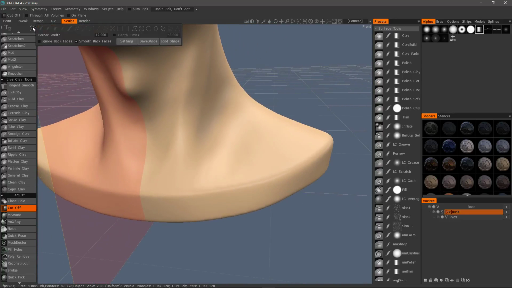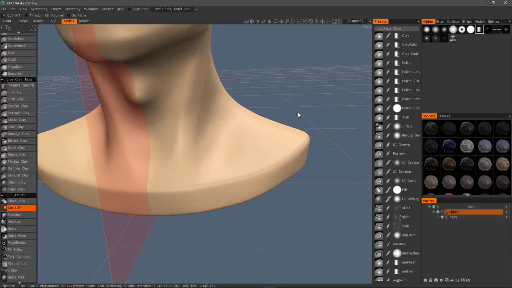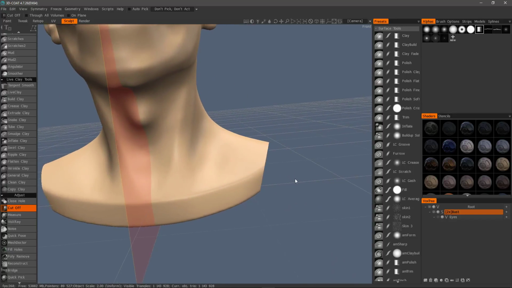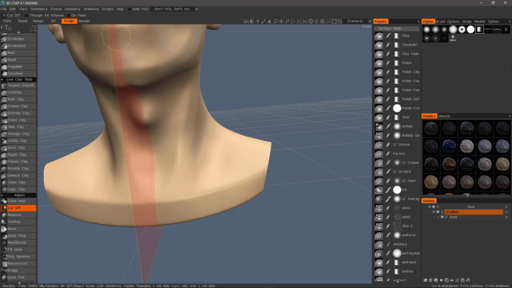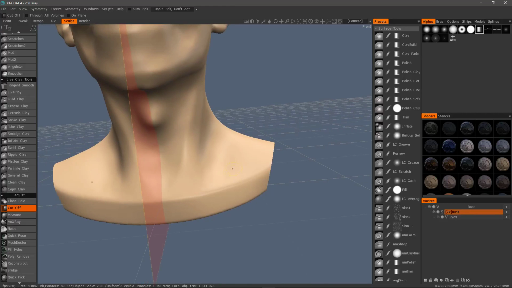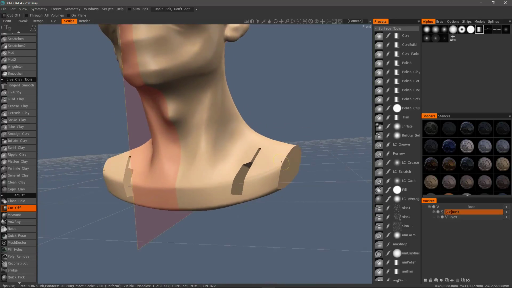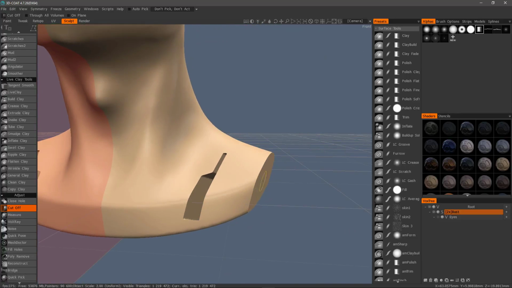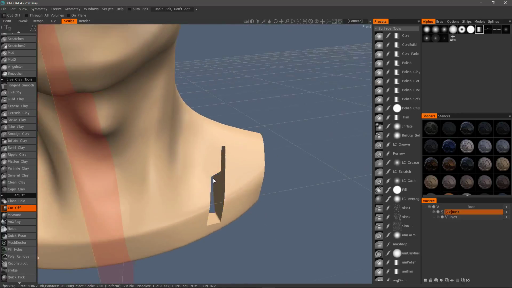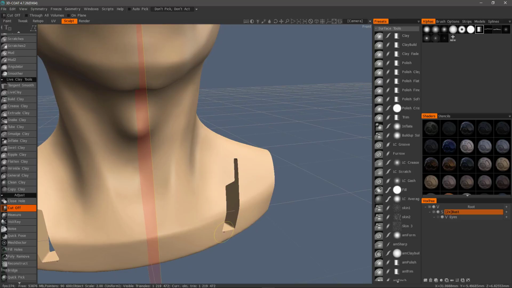Let me undo and I'll use something like the polygonal lasso. You can even go in at a depth limit. So this is definitely one option you want to utilize whenever you are hard surface sculpting.